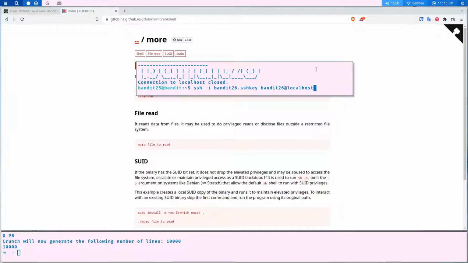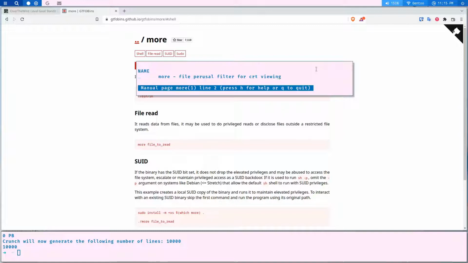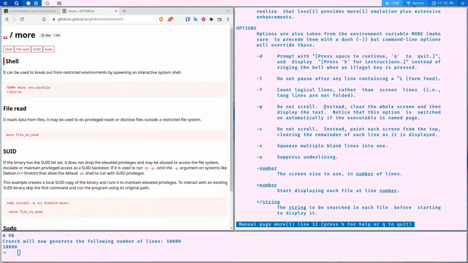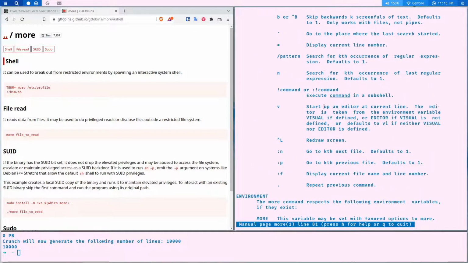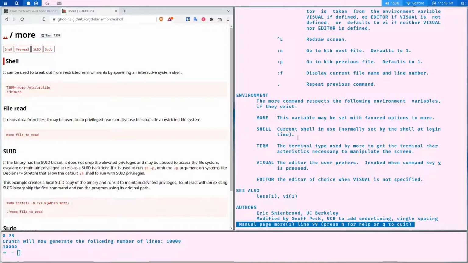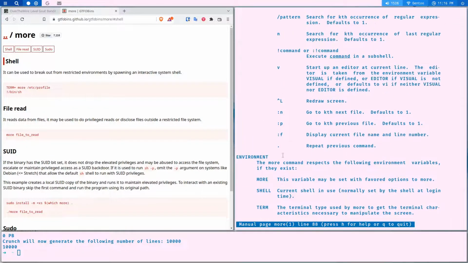That does not work. Now, one of the other things that we can do is man more. And can I invoke something like v? Okay, so this one says visual, right?